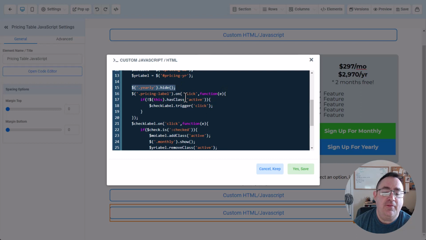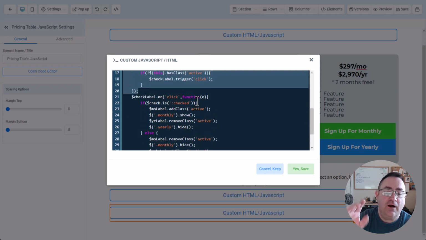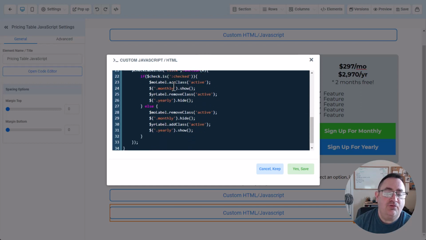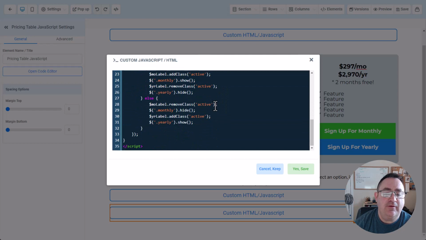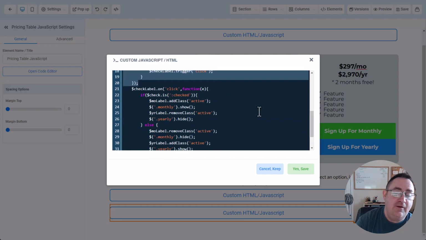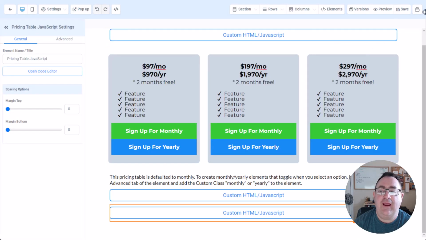elements. And then we're basically saying, okay, if we're clicking on the label or clicking on the toggle button, then we're going to check it to see if there's, it basically creates like a little checkbox in here, so that's hidden. And so when they click on the label, it actually checks the box or unchecks the box. So we're checking on that. And then down here, we're toggling, saying, okay, if it's checked, then we're going to go to monthly. And if it's unchecked, we're going to go to yearly. So this is just a very, very simple little logic. It's like if-else type of stuff. And let's look at the effect of that.